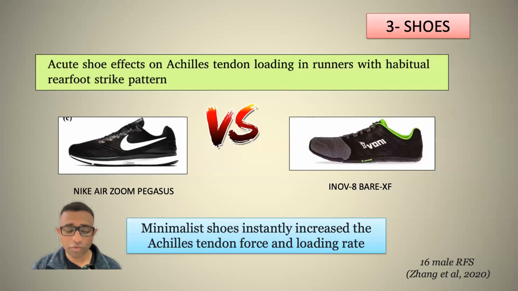So if you're going for a very minimalistic type of shoe, you can see 2 examples. One is a Nike Air Zoom Pegasus, a very popular shoe, whereas you go for a more minimalistic style like some of the barefoot style, like the Vibram style. So they generally tend to have a low stack height, possibly a lower drop, and that increases the loading on the Achilles tendon, especially if you have not had enough time. So generally, if you want to make a transition, we're talking about 9 to 12 months.